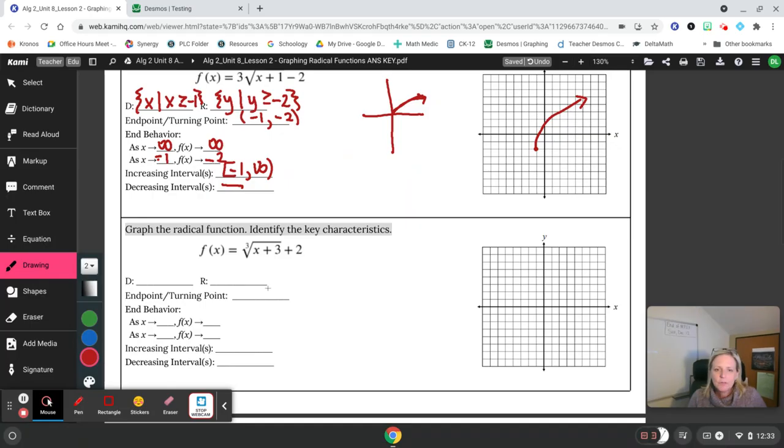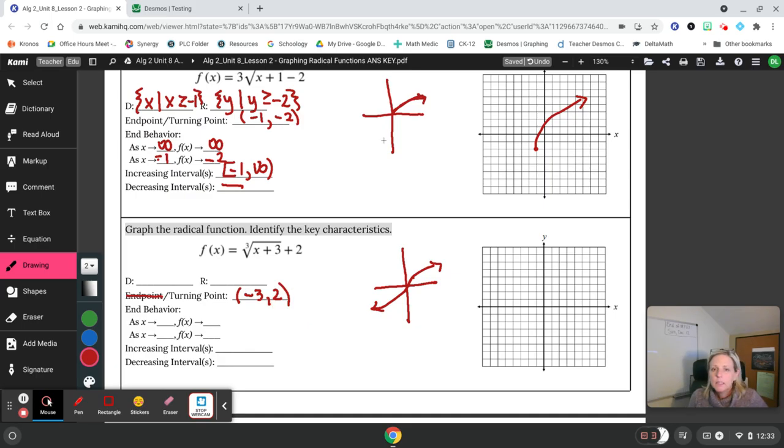Okay, next graph. This is a cube root function. And so these can go into the negative realm because we can have a cube root of a negative number. So the general trend for this one is kind of like this. Okay, so we're looking to shift this parent function. And again, this is going to be a turning point, not an end point. It's because there's no end to it. And so our turning point is going to be -3, 2.